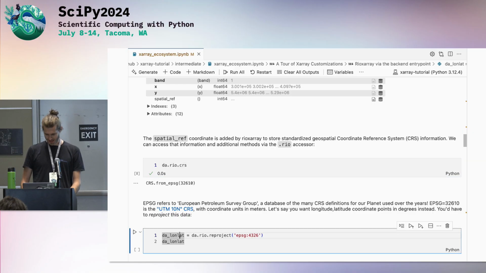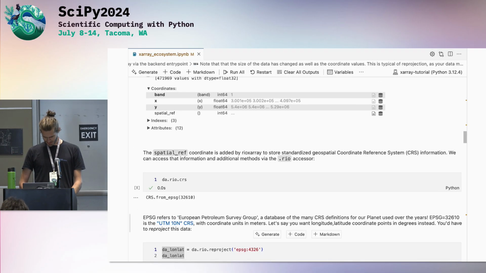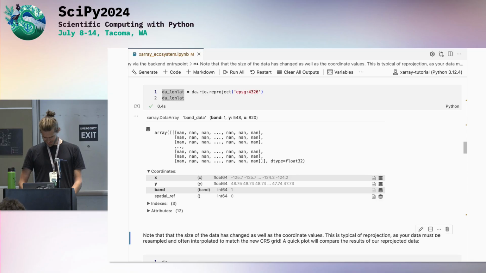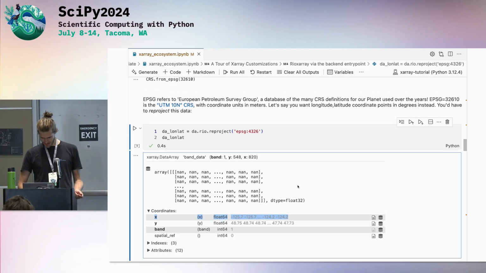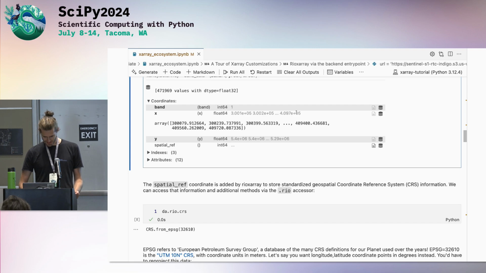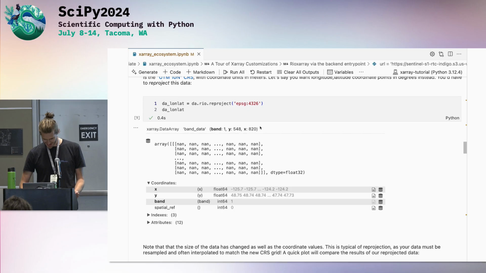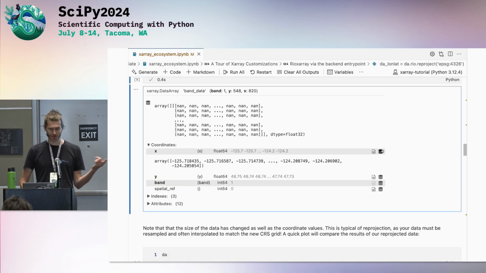That's exemplified here, and that will just give you the coordinates in the new projection. It used to be these XY values of 300,000 something, that converted to just 4326. So that's lat-long coordinates.